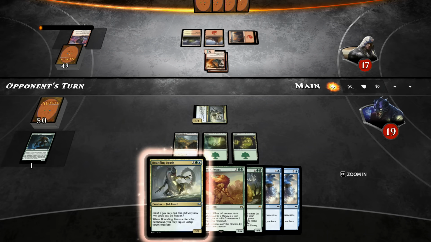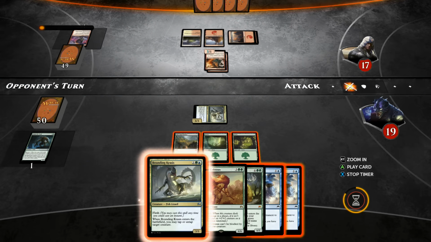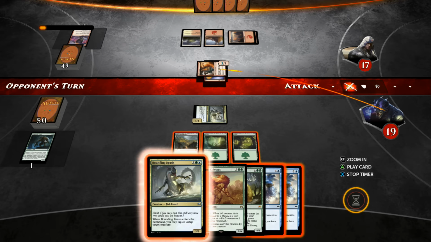I definitely don't want to trade with the Arsonist Fist. So let's see if he puts anything else on it. I'm going to let him swing. I don't mind the 3 damage right now if he wants to. Yeah, he wants to swing. Good for him.